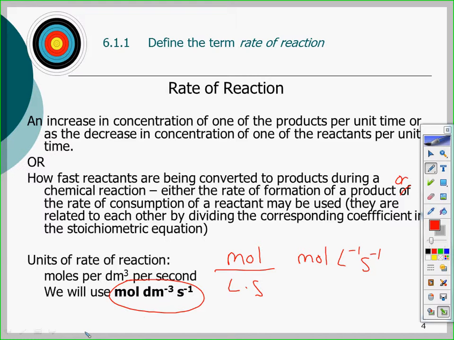Or decimeter to the -3, which is what? 1 decimeter cubed equals what? 1 liter. Okay, so then I have this one down here as well. You'll see that. You'll see this one more in IB, more in AP.